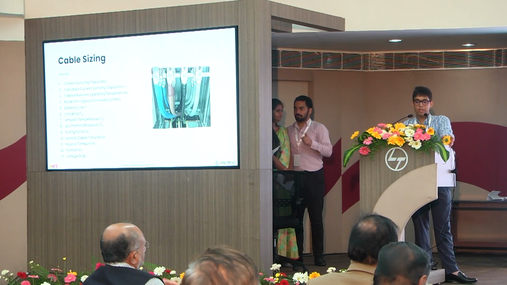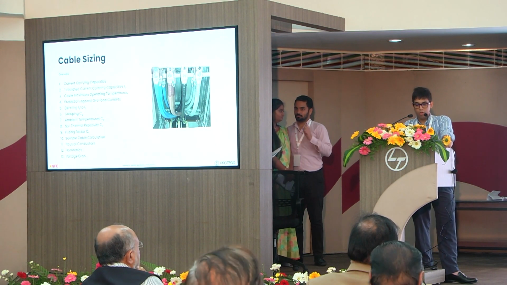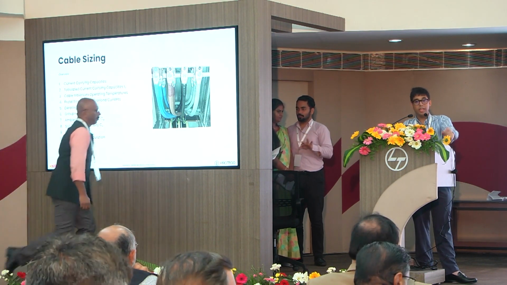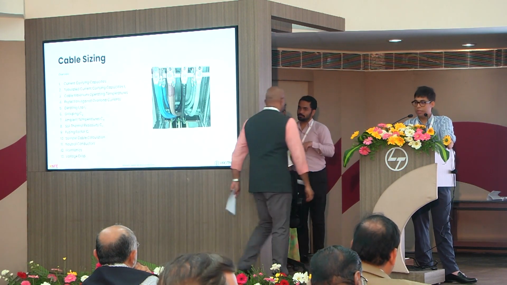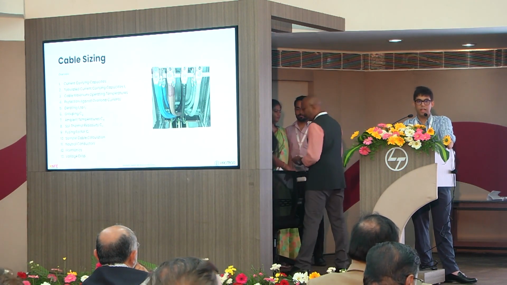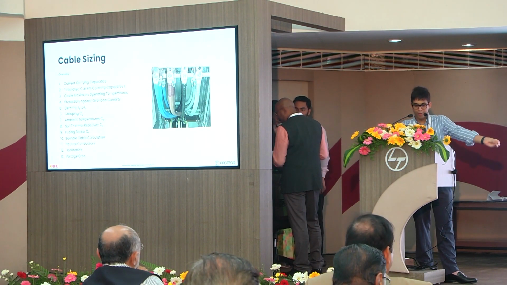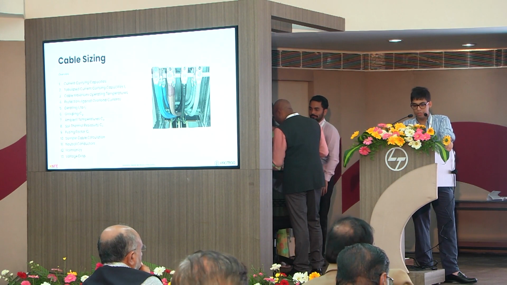Then you get a tabulated current carrying capacity from your cable manufacturer. How do you actually derate this to the in-service current carrying capacity for continuous load? We're going to look at that, because as you know, all these external influences are going to be present. So you need to derate what the manufacturer gives you.